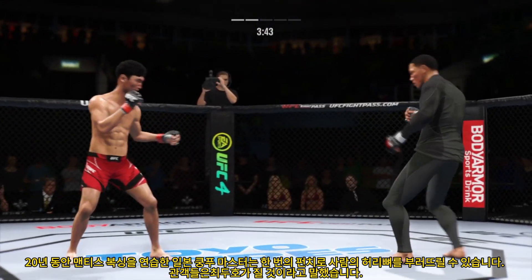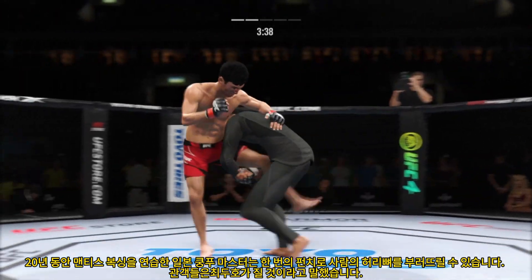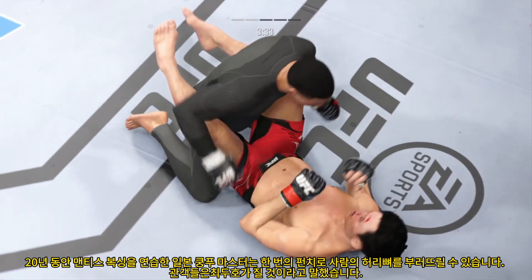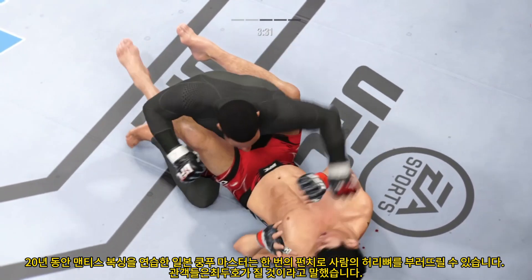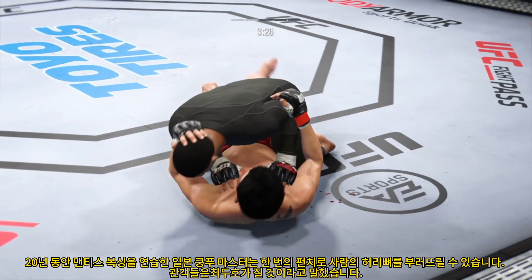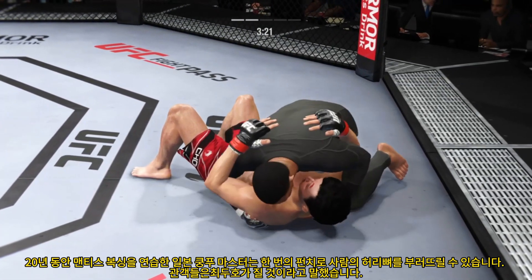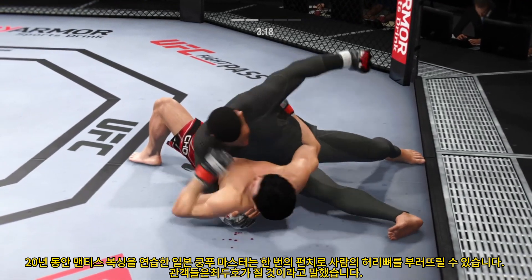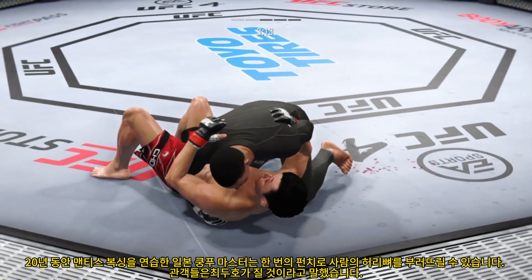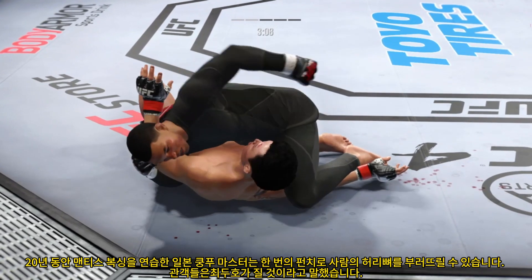Big knee! He's in trouble — he's hurt bad. Now he goes in and secures the takedown. The bottom fighter is trying to control posture but unable to do so — he's in a lot of danger. He's got to grab that hand or he's going to get blasted. Big combination of ground and pound strikes. This could be the beginning of the end. You've got to be very careful when you take these big ground and pound strikes — you need to control posture on the bottom.